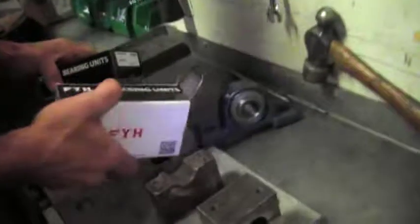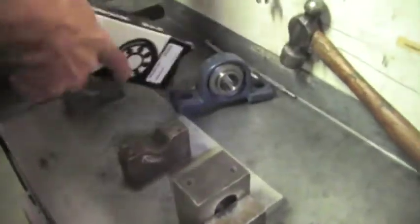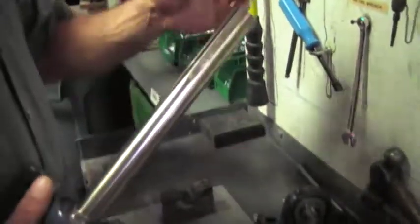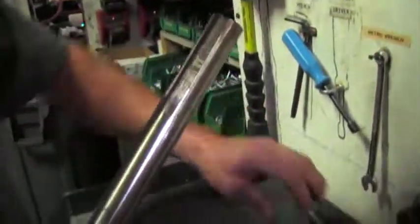Part number. And then we gotta unbox them. And then we put the bearings on in the order with the collars going to the center.